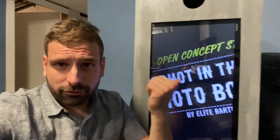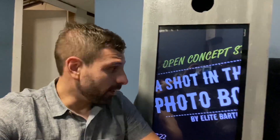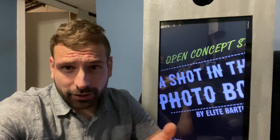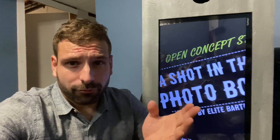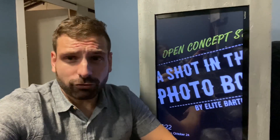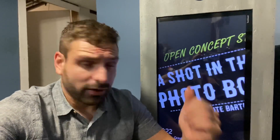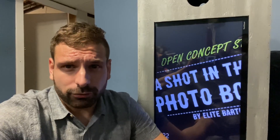Here it is — this is the charity booth. It's a fully functioning photo booth, once I finish it up, and it will be completely 100% for charity. The only thing I might gain out of it is some advertising in the pictures, as you know how I often have my photo booths do advertising. And maybe when they get this for charity, they'll also get some tables and chairs from me — that's my draw on it. If you like this idea or have any ideas on how I should elaborate on this while I build it, drop it in the comments. This will be a work in progress and I'll make a few videos while I'm putting this whole thing together.